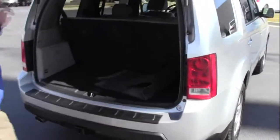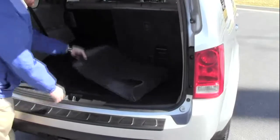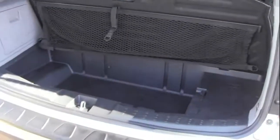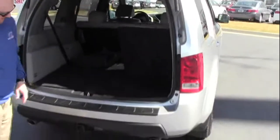Lots of room in the back. You have your 60-40 fold down seats if you need the additional space. Floor mats appear to all be here. Additional storage underneath and cargo net. You have your crank-down spare tire which is underneath — all your jack and tools are here on the side. Also a rear power outlet and full tow package.